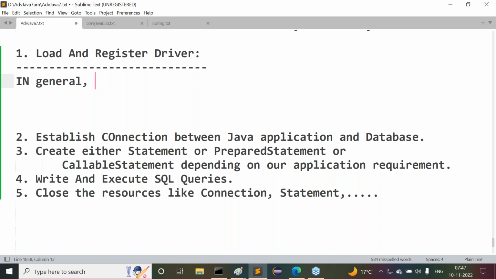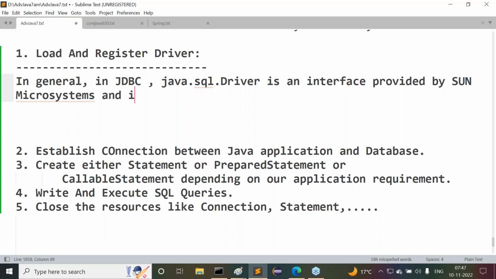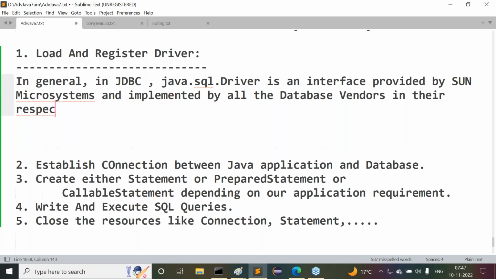In general, in JDBC, java.sql.Driver is an interface provided by Sun Microsystems and implemented by all the database vendors in their respective database software.